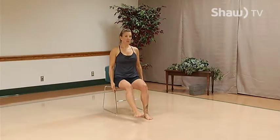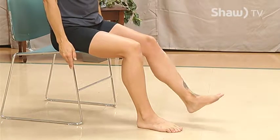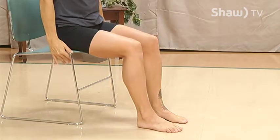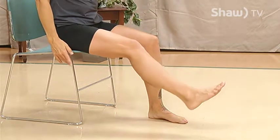So we're going to take the opposite side, left hand, right, or right hand, left leg. As the left heel comes up, the right hand's going to just slide up and slowly back down. Left hand, right leg. Now the feet are going to stay still.